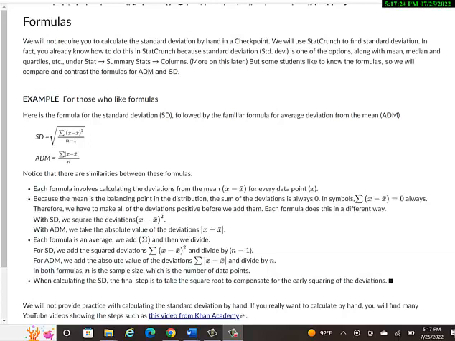Okay, now on this page we're getting into more of the nitty-gritty of standard deviation. This is where we have the formula, and it looks scary, but I think the hard part is just remembering what all the symbols mean. It's not like the formula itself is difficult to manipulate or deal with. It's just so much to remember. If you have a little set of notes next to you while you're doing your homework or your midterm, then it should be all fine. No big deal, as long as you remember what the symbols mean.